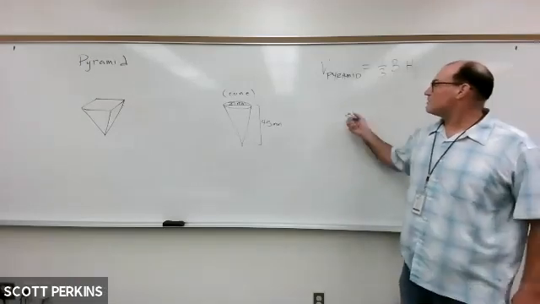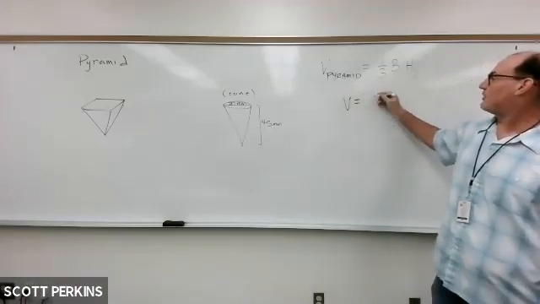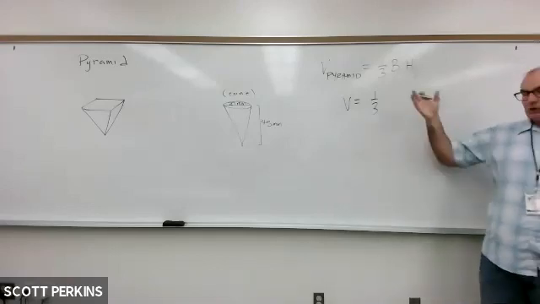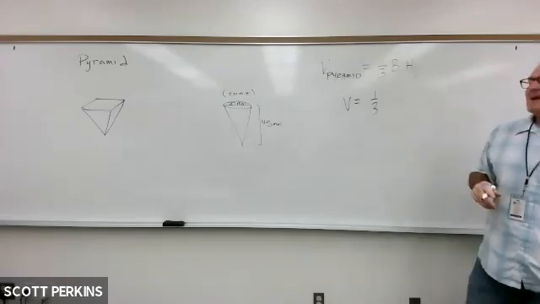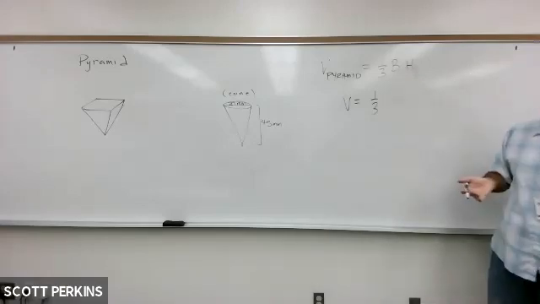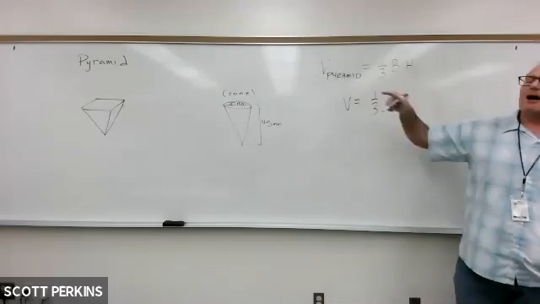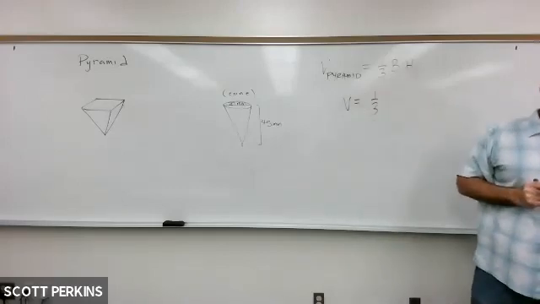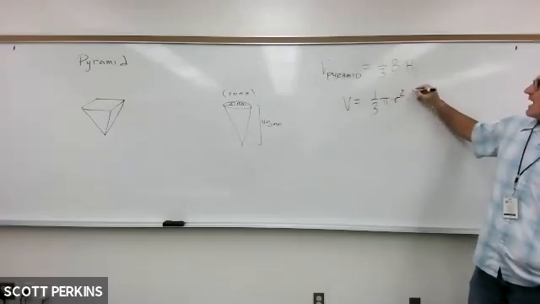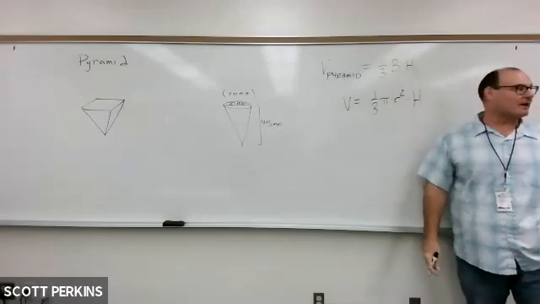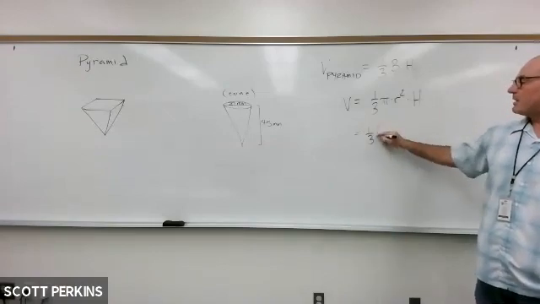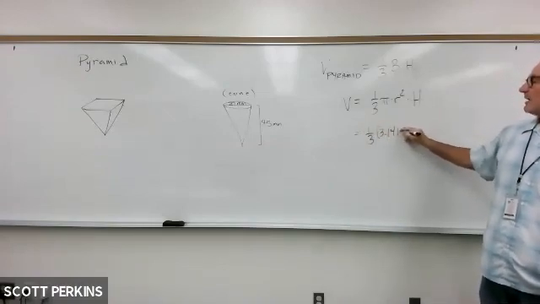All right, here we go. So the volume of any pyramid is 1/3. That doesn't change. That's the same for every pyramid, including the cone. The area of the base, you've already told me this, but we're going to write it down again because we're practicing. Repetition builds memory. What is the area of the base of this? What's the area of a circle? Pi times r squared, and then times the height of the pyramid, the height of the cone. So it's 1/3. Pi is 3.1415.